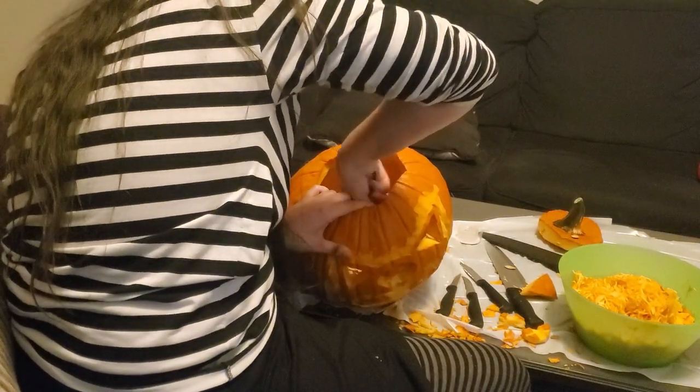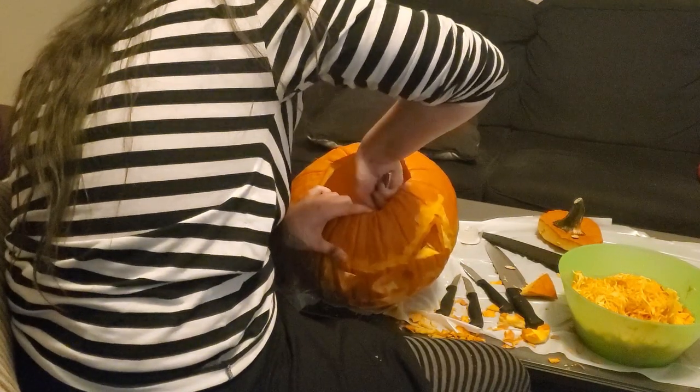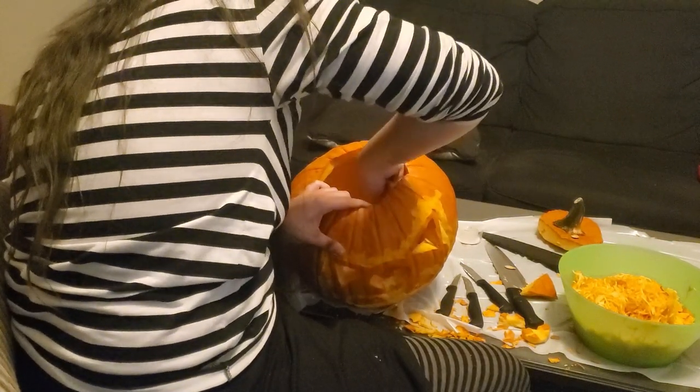Then I start thinning out her face from the inside. We want the light to shine through the 3D carve section. It'll be way cooler that way.